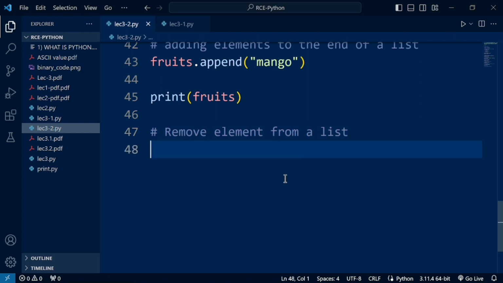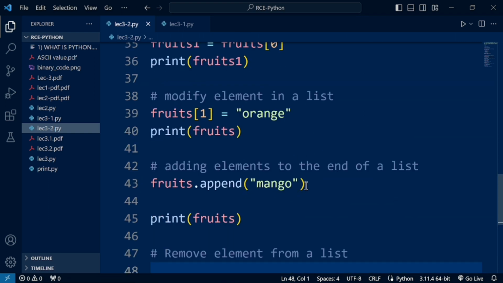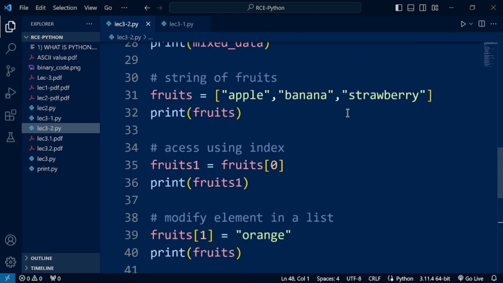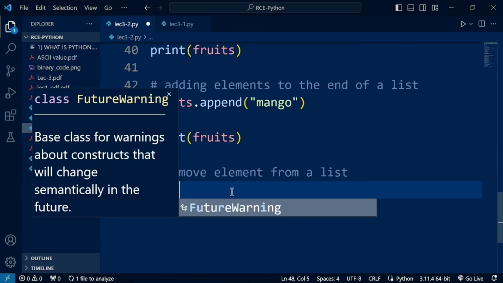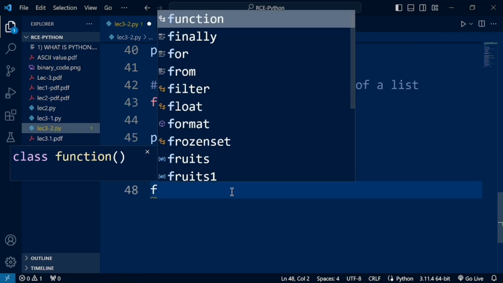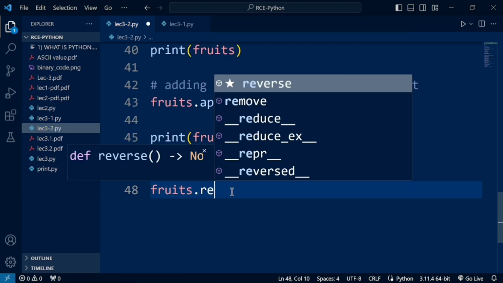When you want to remove any element from a list, suppose I have appended the mango and I want to remove apple. We will remove apple. So how we can remove? For this I am going to write fruits dot remove. Okay, this is also a function.